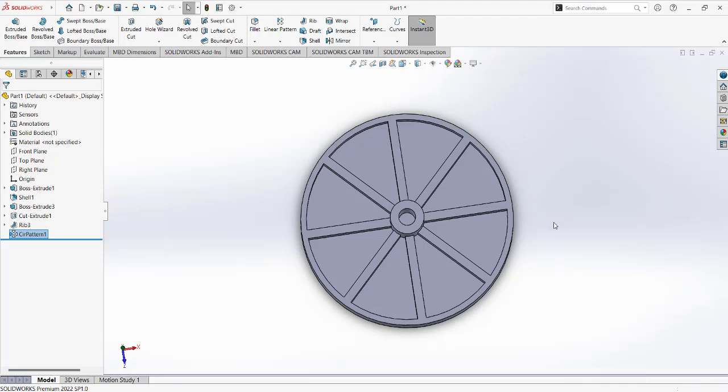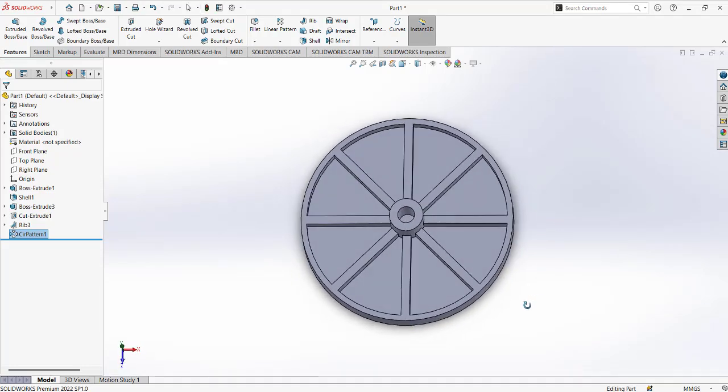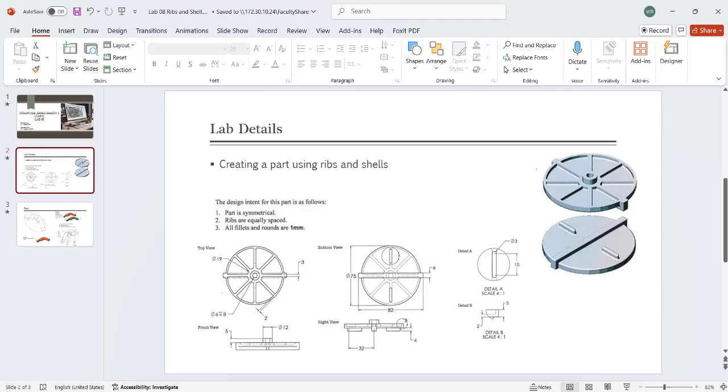So it's that simple. We have added the ribs here, and anything else? Let's see. Oh yeah, there's one thing that we have missed. It's this 19 millimeter diameter circle, and this is of the same size as the ribs.